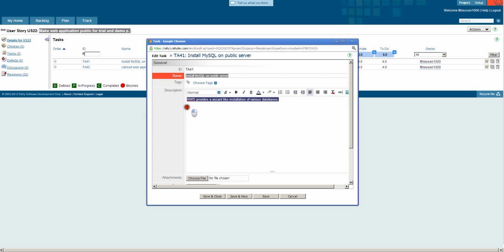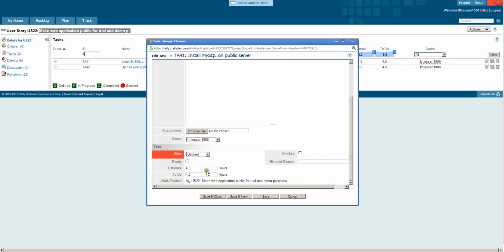So that already gives me a bit of insight about how difficult this particular task will be. If it's very user-friendly and there's a wizard behind it, I should hopefully have to just click a few buttons, and the server will go off and install MySQL for me with minimal hassle on my part. So that helps me estimate the hours. If I didn't have any wizard, I probably would increase the hours, but I've estimated at 4. If there were no wizard, I may estimate that at 8.